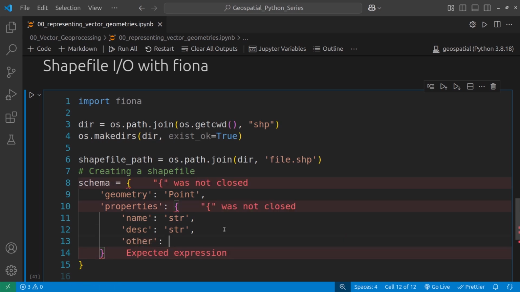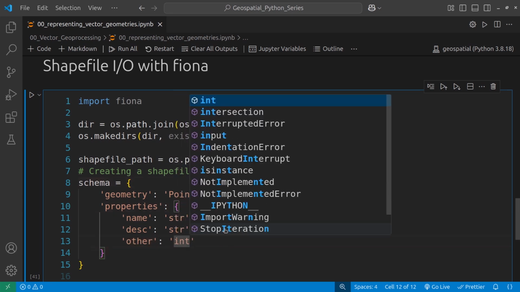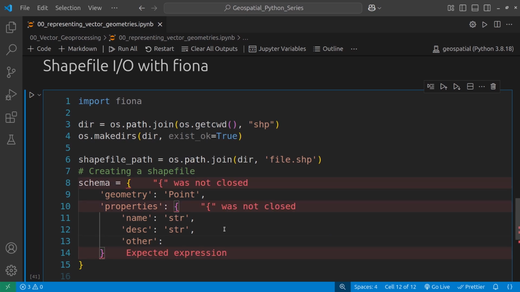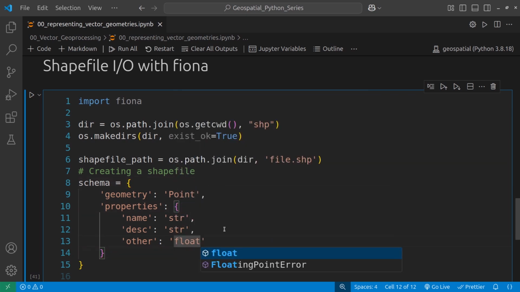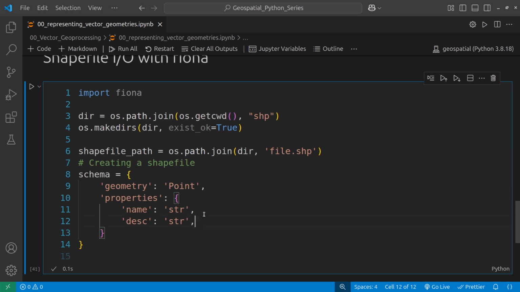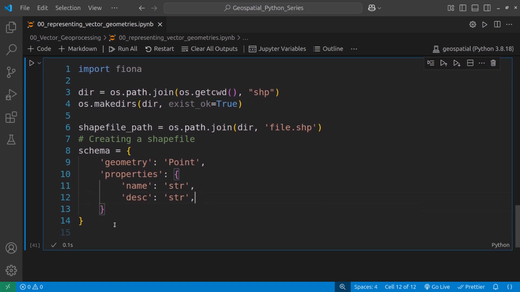And whether it is an integer or a string or even a float, you can put it there. So I'll leave it this way. And this is it. So we have the schema now. What do we do next?